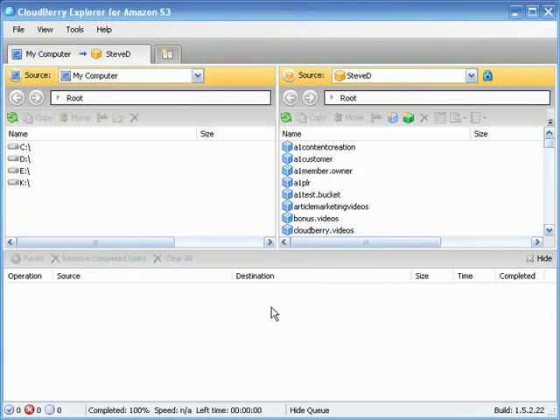So you have the affliction of being an information junkie just like myself. Well, if you got to know some additional information regarding the access to your buckets or the files within your buckets, or the files within the folders within your buckets, here's one way in which you can do it using CloudBerry Explorer. You create a bucket for the logs, for that information. And it's pretty simple. All you have to do is create a new bucket, and of course you have to adhere to all the rules regarding new buckets.